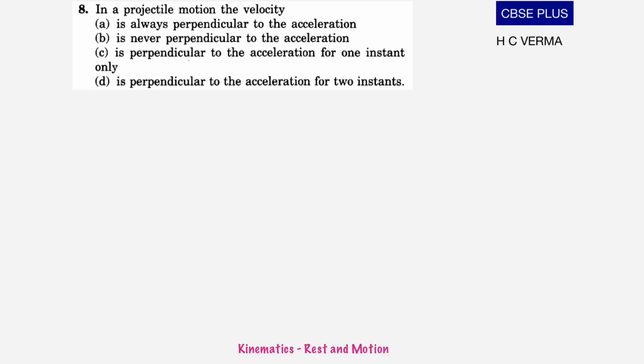Now let us see a very simple question, but we need to understand. First of all, what is a projectile motion? A motion which makes a projectile, which is something like this. If we throw a ball, it will go and complete a projectile path and then it will drop. So if this is the ground, it will drop back.